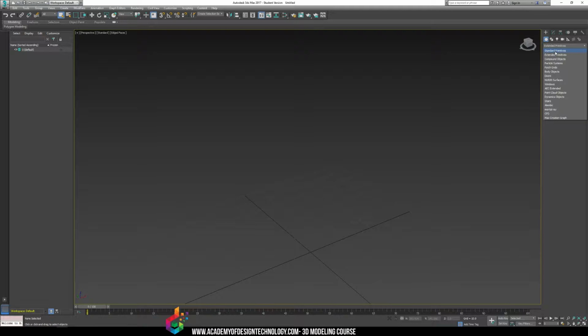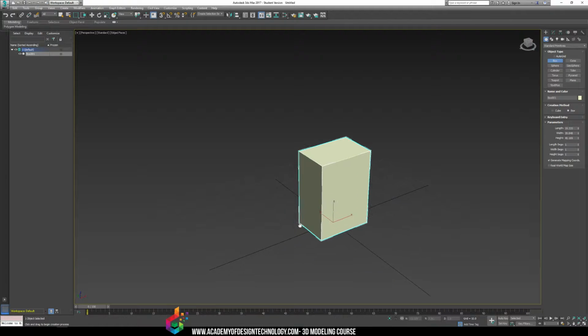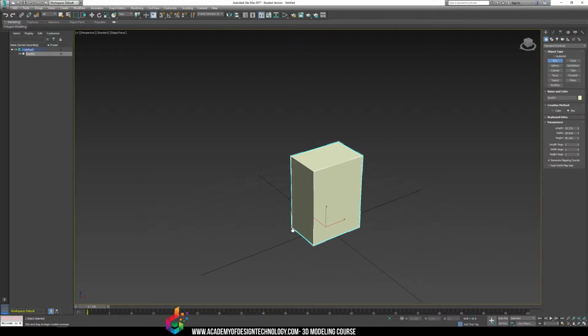So the one thing I'd like you guys to do is remember when we were building your box character, we actually had arms developed. So what I'm going to do is I'm going to start building out a chest out of just a regular box. And this is called the box modeling technique. Most modelers start using this technique because it uses one simple object, and we're going to use some tools that allow us to make it a little bit easier for us to mirror objects from one side to another. And I'm going to teach you how to mirror objects so that we're able to modify multiple objects at once.